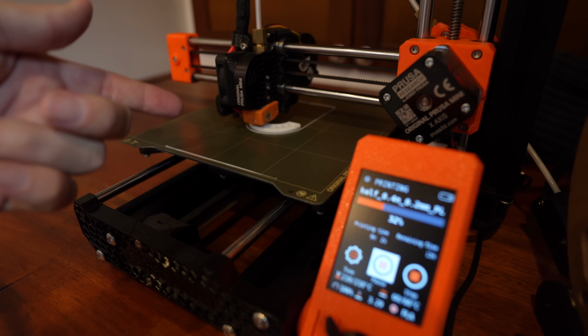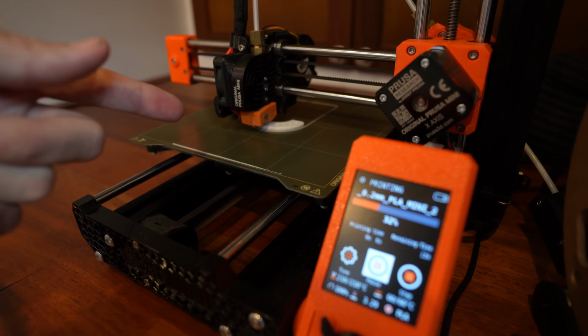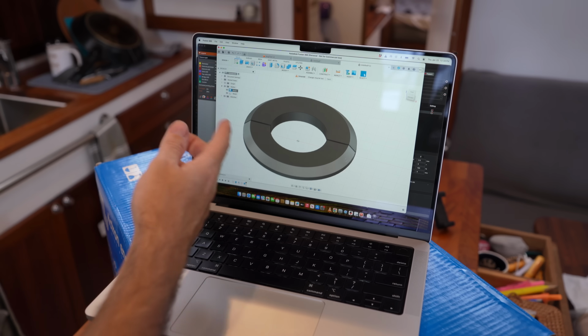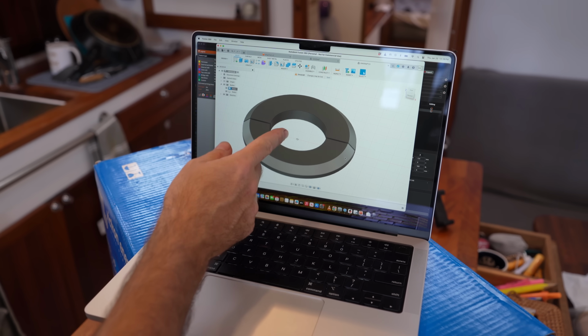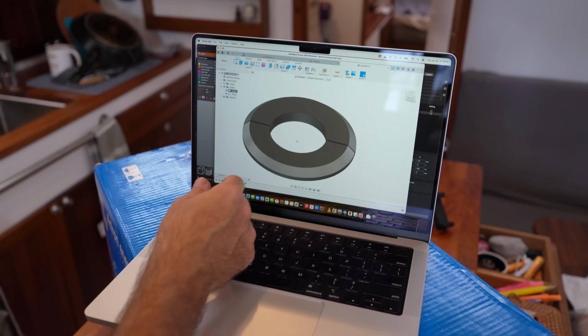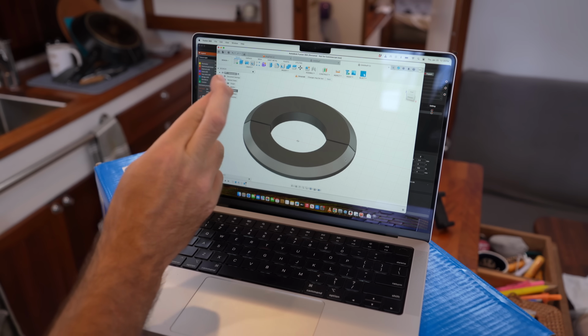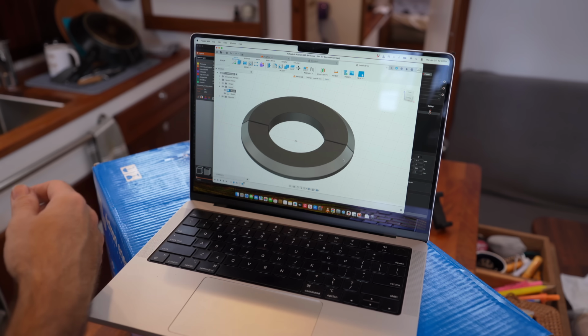I've designed it as two separate parts so we can fit it around the stainless steel pole. Right now the printer is a little over halfway done with the first half. As you can see, I designed this in Fusion 360. The hole here in the middle, I think, is 25.1 millimeters, so I have a 1/10 of a millimeter worth of clearance. So hopefully that'll turn out okay. And I just put a chamfer here on the edge just to make it look a little bit nicer.